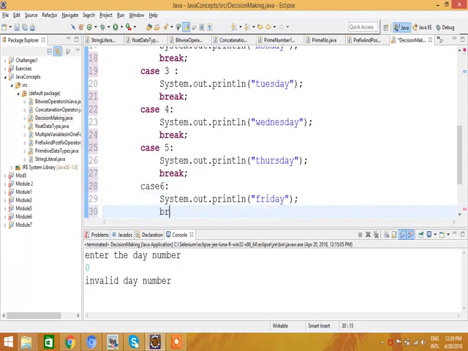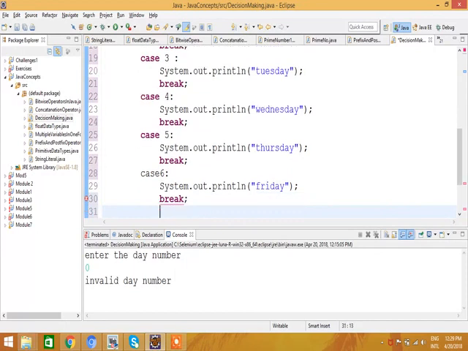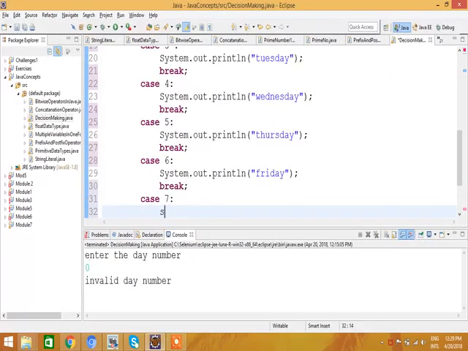Friday, break. So after every case there is a break statement. And here you see this is not highlighted because we did not put the space here. Case 7. So these are the small silly mistakes that we make while writing the program. We have to make sure we don't make these. Then Saturday.